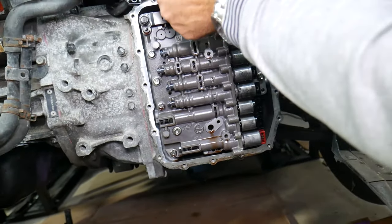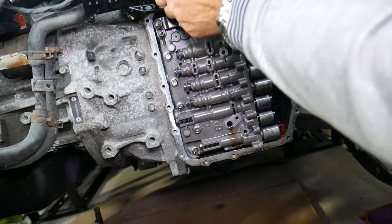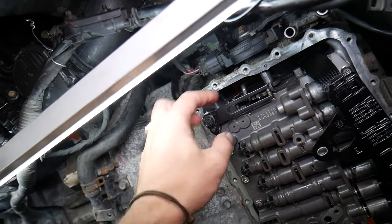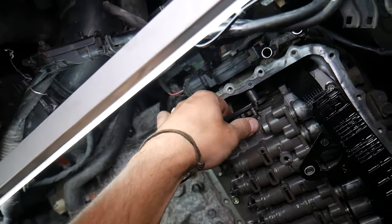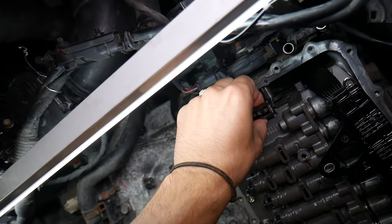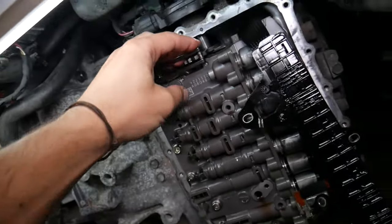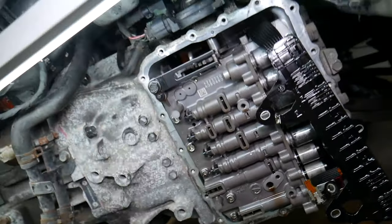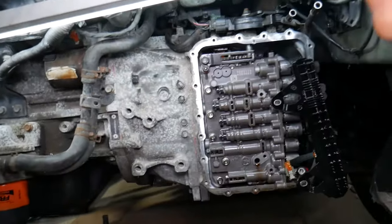We will actually need to start removing a few things. And here we're blocking things, so I cannot see. So let's look at it first. This is the valve body. This is the spring for the mechanism. This is the one that shifts it practically, right here. Let me just turn that light a little bit. Perfect, that's the one that puts tension on the shifter.